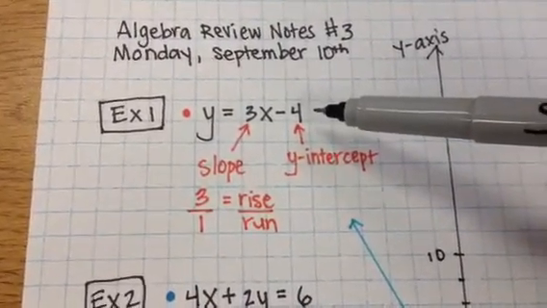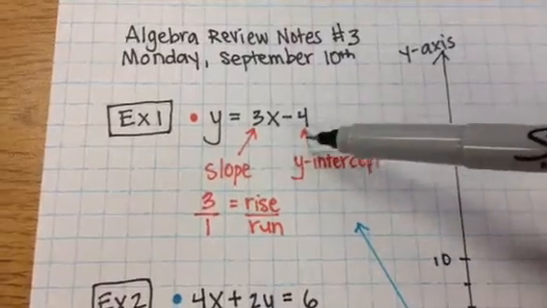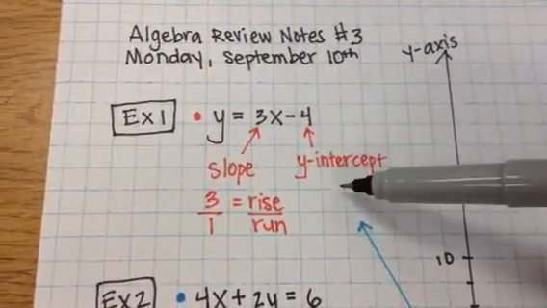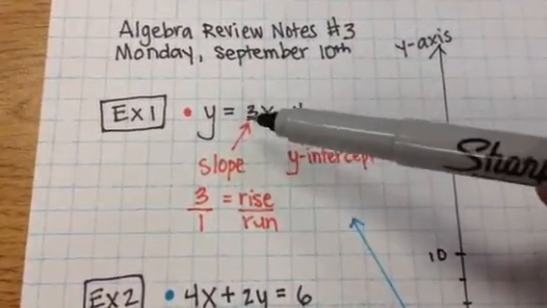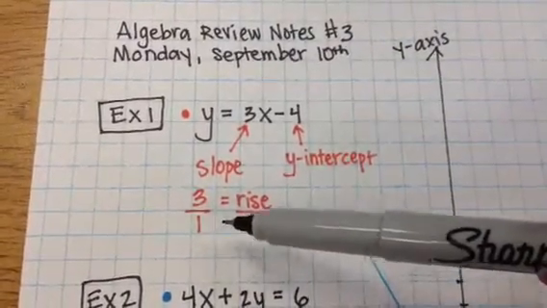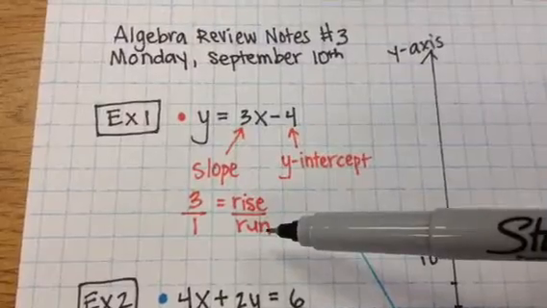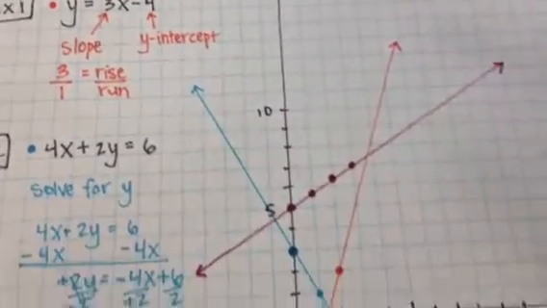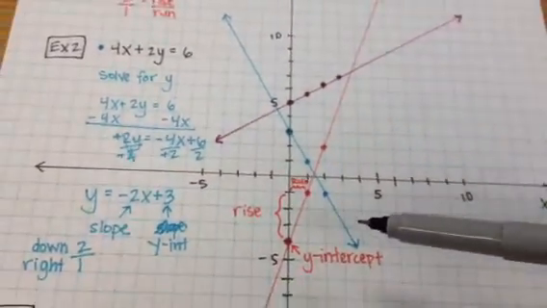Now, the easiest way to graph a line is to remember that the last number, or the number without the x, is the y-intercept, and that the number in front of the x is the slope. Really, there's a hidden 1 down here, and this is your rise over your run. So if we're going to graph this line, it's the orange one.